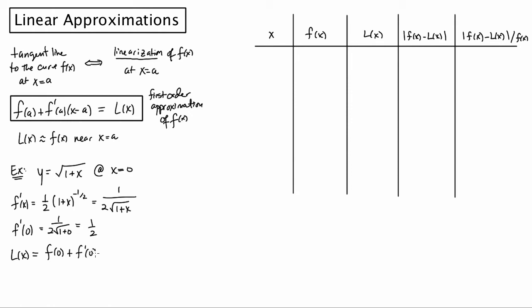So our formula for the linearization is basically the tangent line formula. It's the function at 0 plus the derivative at 0 times x minus 0. And the function at 0 is the square root of 1 plus 0, or just 1. The derivative we've calculated is 1 half, and x minus 0 is just x. So for this particular problem, this is the linearization: L of x equals 1 plus x over 2. What that means is, at the point 0, we can replace this function with this line, and they are essentially the same near x equal to 0.